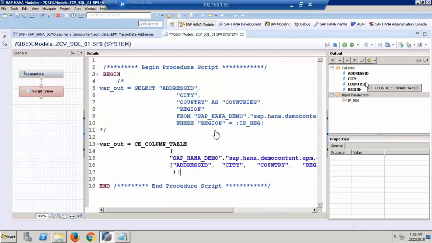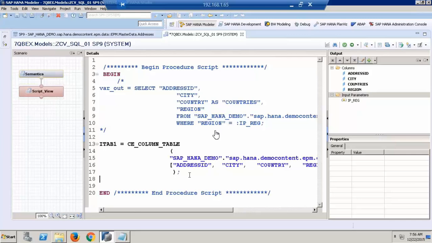But you remember, the name of the output table is different here. So when you want to handle renaming of the columns or projecting to something different, which CE function will you use? CE_PROJECTION. So I will not assign this directly to var_out, but I'll say it to ITAB1 or something.